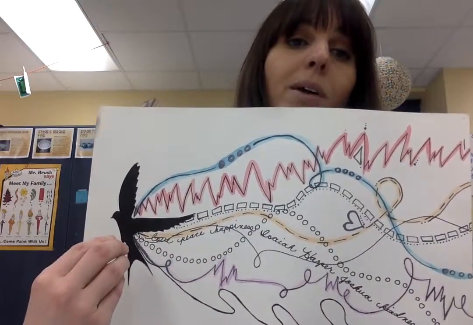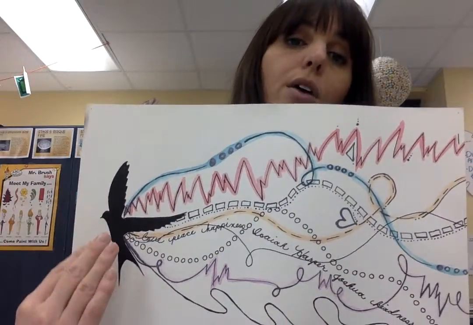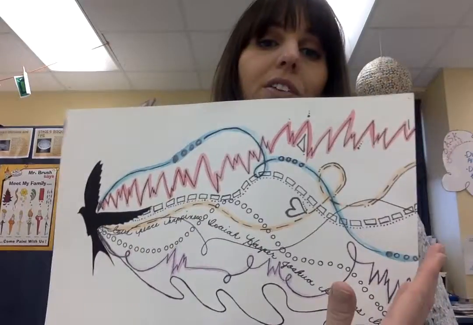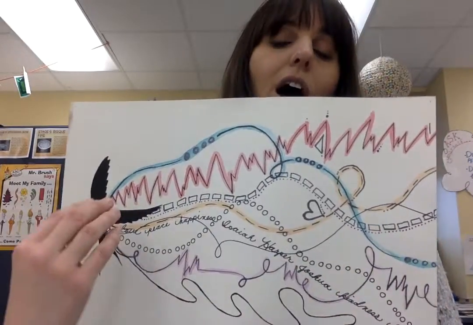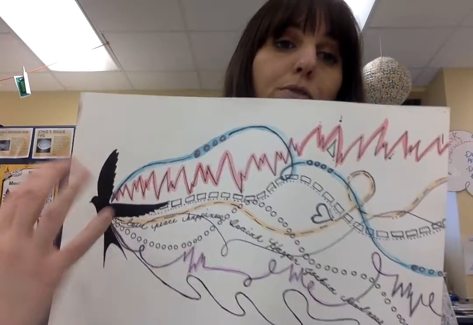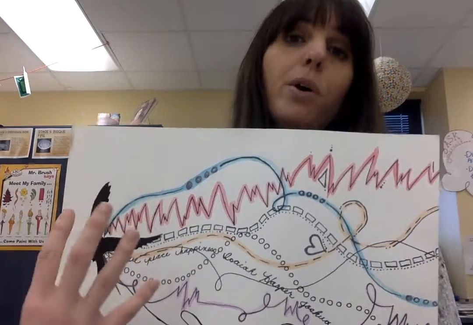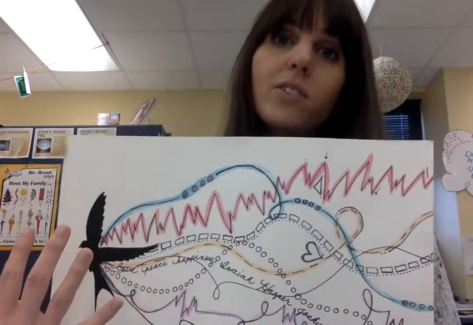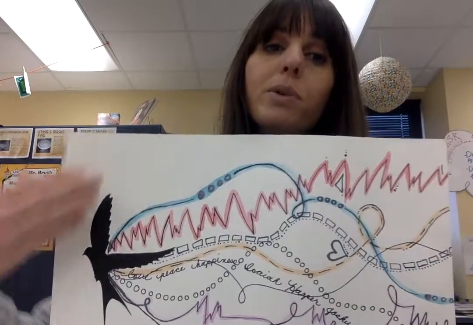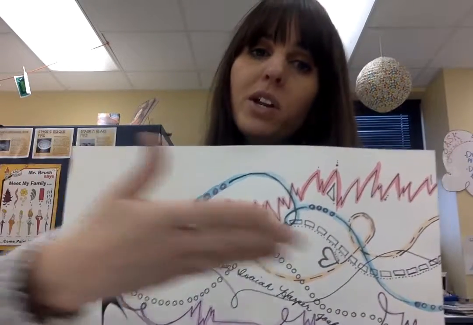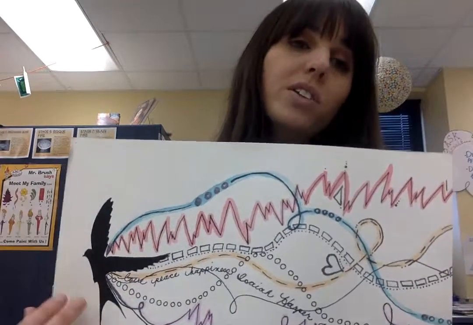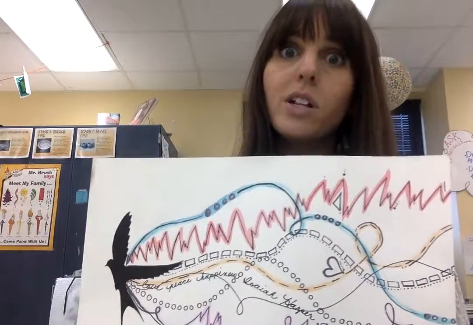But if you want to make it look like the bird is singing, flip that bird around and put it on the other side of the page, and then make your lines coming out of the beak. But leave the majority of the space where you're going to put your lines so that we can see all those beautiful lines going across the page, okay? So position your bird where you want it to be, whether you want it to look like it's flying or if you want it to look like it's singing, just position it accordingly, okay?